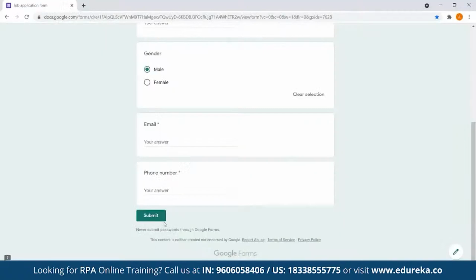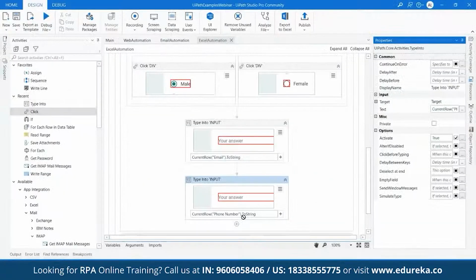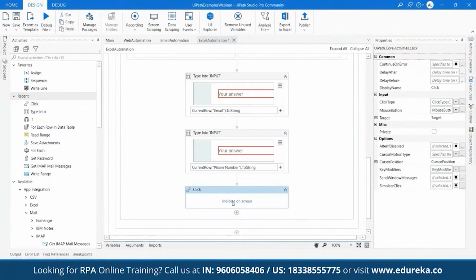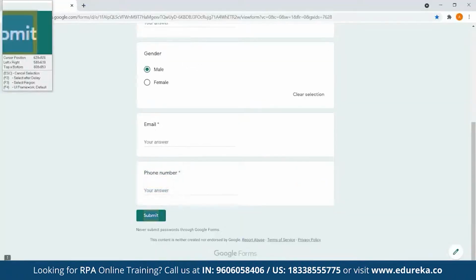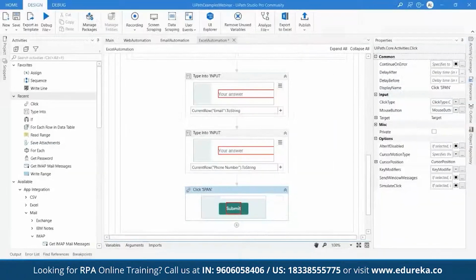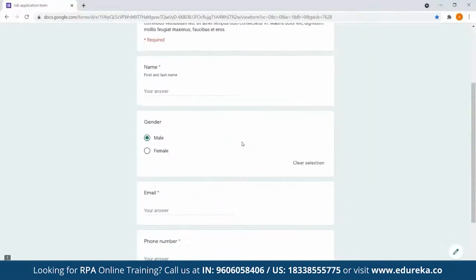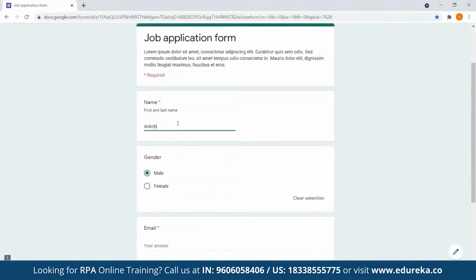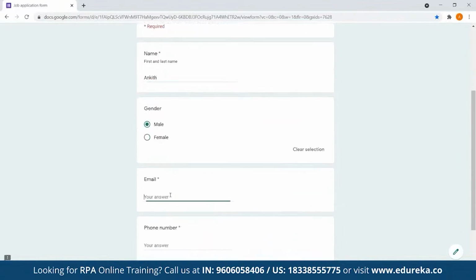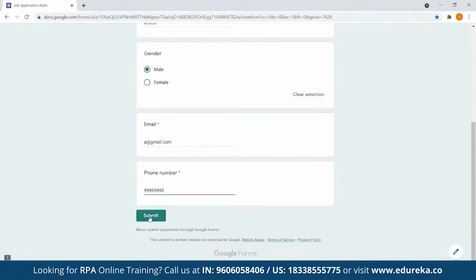Once it is done, I have to go and click on the submit button. For that I'll use the Click activity, indicate on the screen, submit. What happens when I submit the data? Let's do a sample submit. I'll say Ankit, mail a@gmail.com, phone number something 9999, and then click on the submit button.